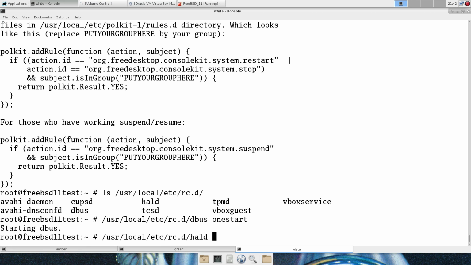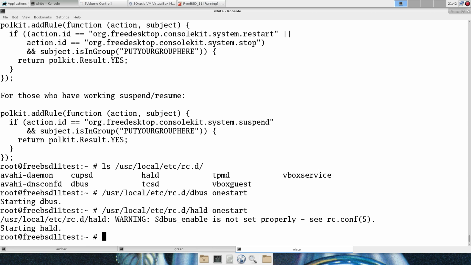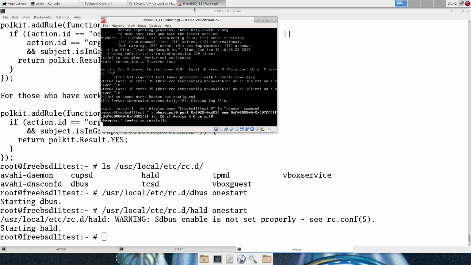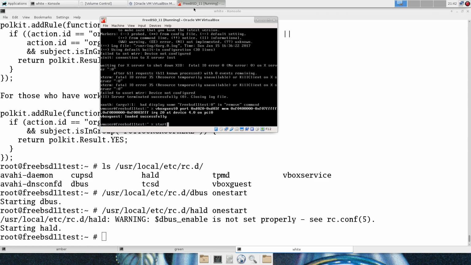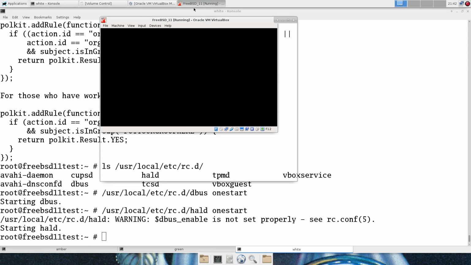So we'll also do hald. And let's see here. Now we should be able to start XFCE.